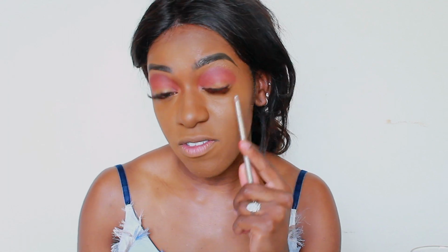Anyways, going in with my MAC blush for the rest of my eye. What I'm gonna do is also wet the brush just a bit, just to get more pigment. I'm a strong believer that you can use blush, lipstick or whatever as eyeshadow.